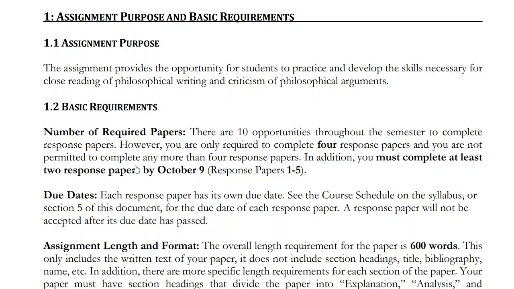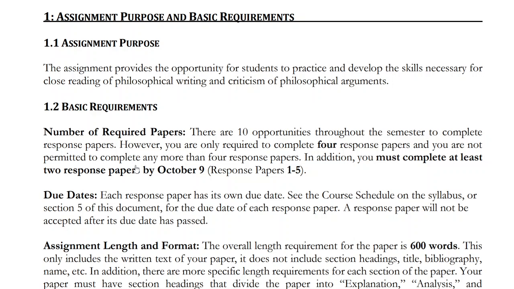And you might say, well, why do I have to argue against the point being made by this philosopher? What if I agree with the point being made? What if I think it's a good one? The first thing to say is that's a fair question, but I would emphasize that this has a teaching purpose. When I read your paper, I don't necessarily suppose that what you're writing is your own personal considered view, or that you necessarily agree with it. This is a pedagogical exercise that is intended to force you to think more critically about the reading. And you're always going to think more critically about a reading or an argument if you think about what might be going wrong with it.